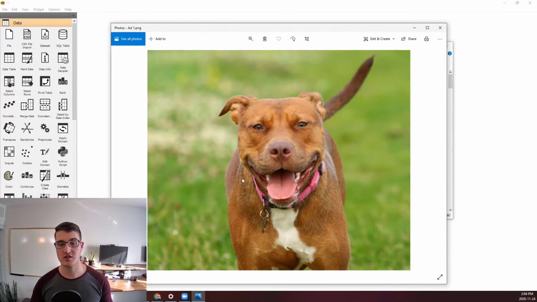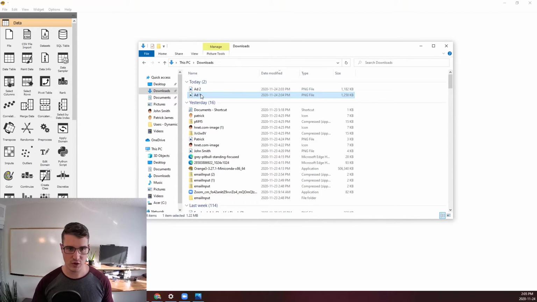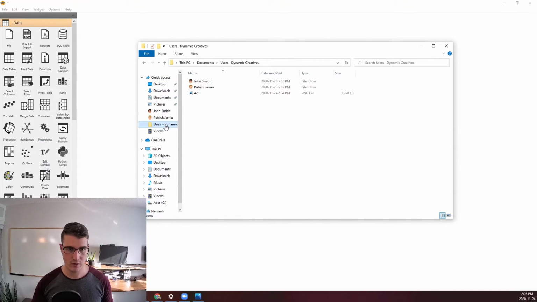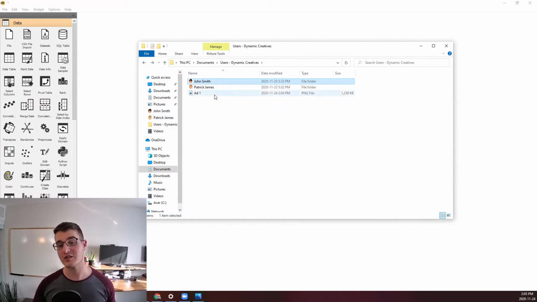As you see, this picture is completely different from what I believe John Smith already liked, these other pictures of pit bulls. If the system is accurate, what it should do, and that's exactly what Facebook does, is show this image to John Smith and not Patrick. So I'm going to go ahead and put that in my folder. Here are the two users, and I dragged the picture here. Now our system is going to show this ad to the user based off what they liked, since they would be more likely to enjoy this ad.